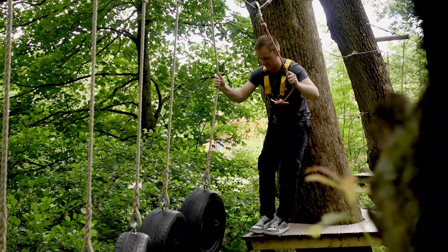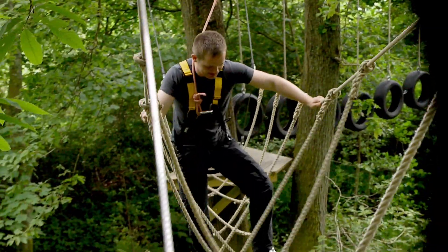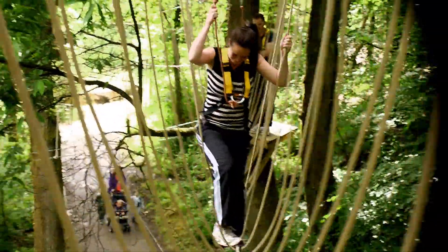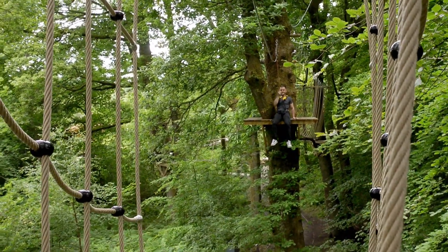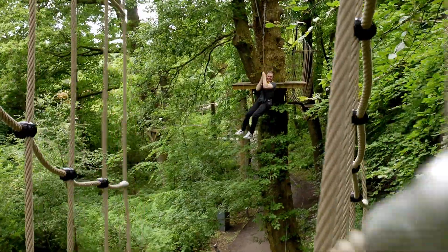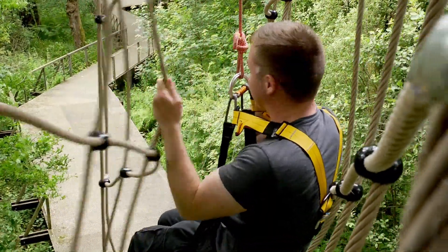Watch how speedily I get over this. Oh, that's a horrible, horrible setup for a horrible, horrible failure. It's all good. I'm going to hurt myself. You're fine. This is my attempt to go fast. Elegant grab. Will this hold my weight? You're too heavy. I'm slightly scared. I can't do zip wires — it means I have to step off the edge. I'm just going to stay here. Carry on without me.